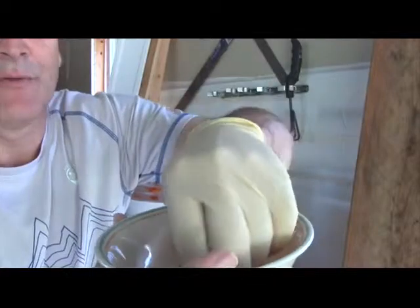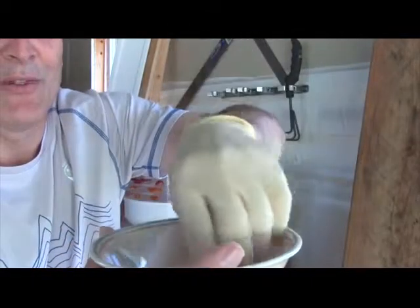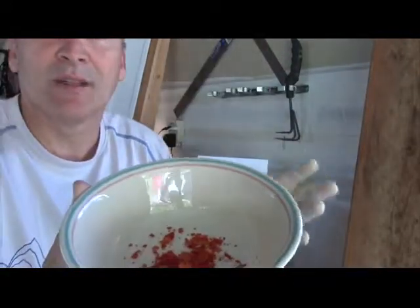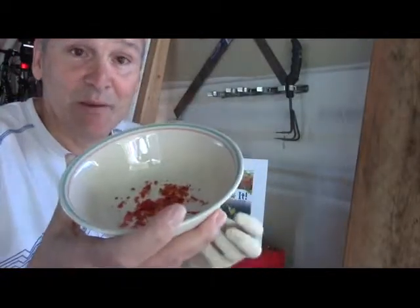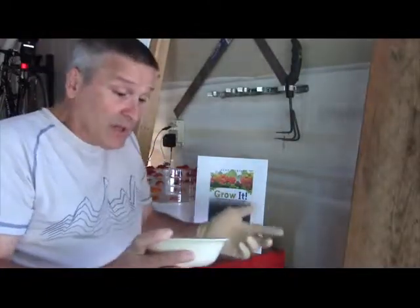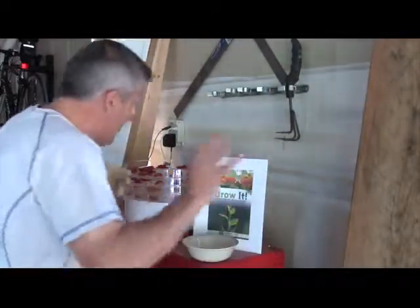I can just make some little flakes, and I'll go ahead and save these, the seeds and everything, some little flakes, and I can throw that into my chili when I'm making chili. If I want something hot, I can throw it in there, maybe even into a fresh salsa. I can reconstitute these so that they become moist, and I can throw them in there if that's what I want to do. Or if I really have an enemy that I really want to freak out, I could throw this in something and give it to them to eat. But I would never do that, never at all.